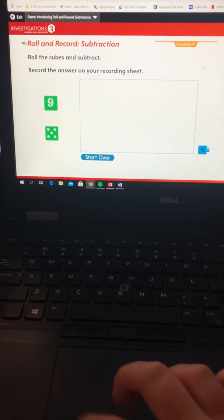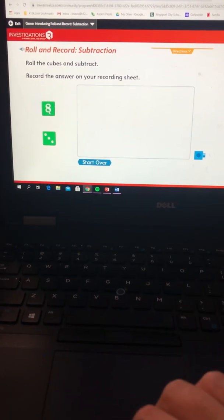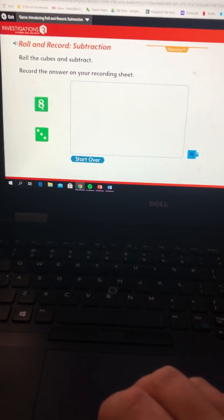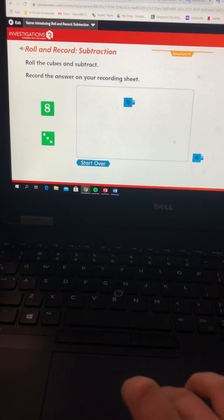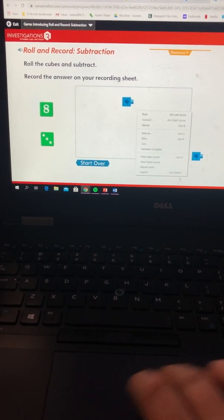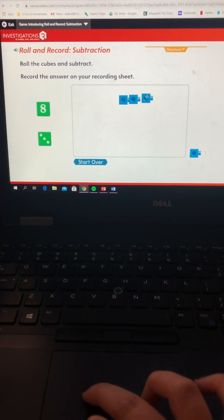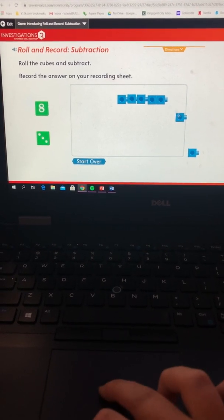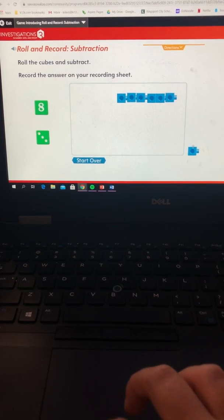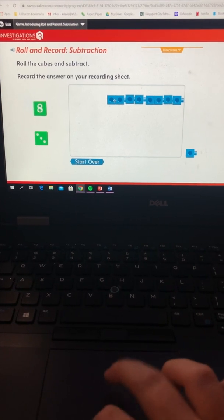So we roll our dice first thing. We roll our number die and then our dot die, and the number die tells us which number we're starting with. So we're starting with the number 8. I'm going to take my snap cubes and build 8. So I've got 1, 2, 3, 4, 5, 6, 7, and 8. I'm going to put this one over here so we can see it.